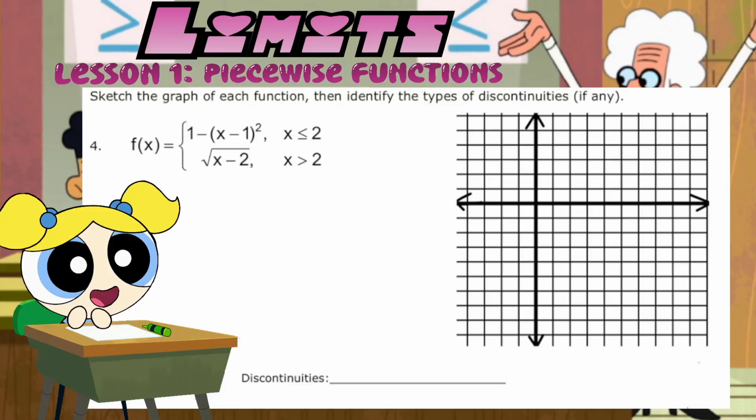Hey everybody, in this video we are looking at example 4 in the limits unit, lesson 1, focusing on piecewise functions. In this example we are being asked to sketch the graph and to identify the types of discontinuities, if any. Now, when you're starting out, I would definitely suggest doing it in exactly this order.